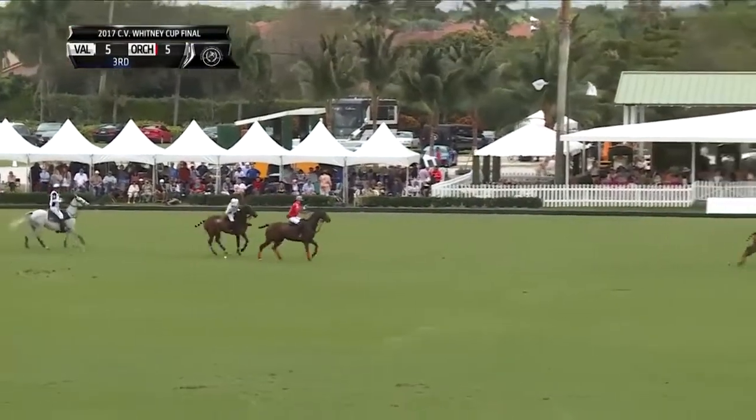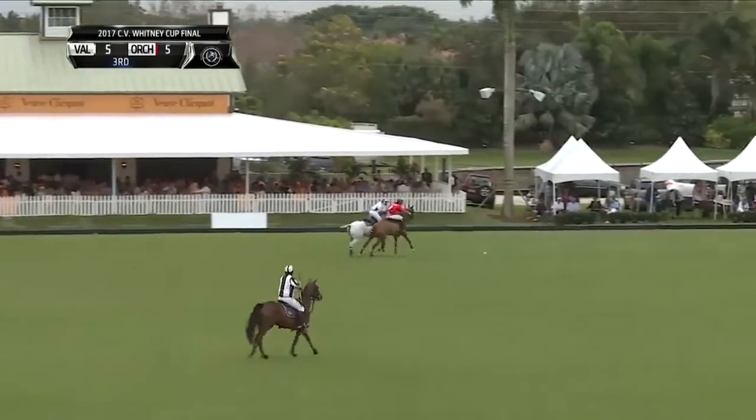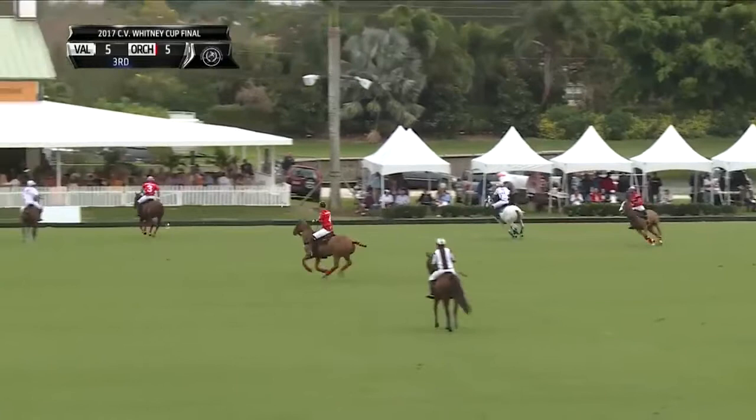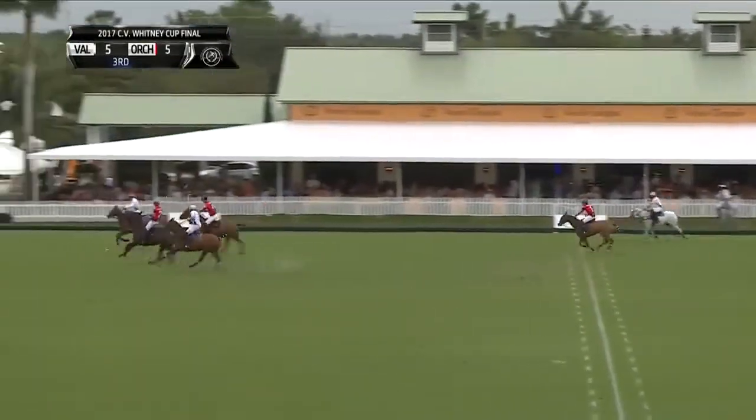Now, there goes Kavanaugh taking off down the left-hand side. He's got to step on his man. If Adolfo can get him the ball, this could be awesome. Let's see what happens now. It's going to be picked up here by Felipe. Little tail shot there for Facundo. Facundo comes back around, picking the ball back up. Now, great shot back down the field.